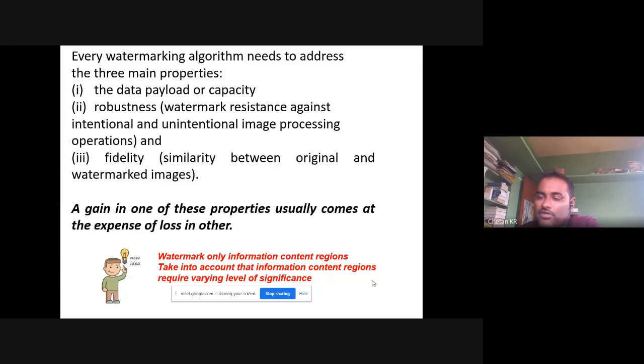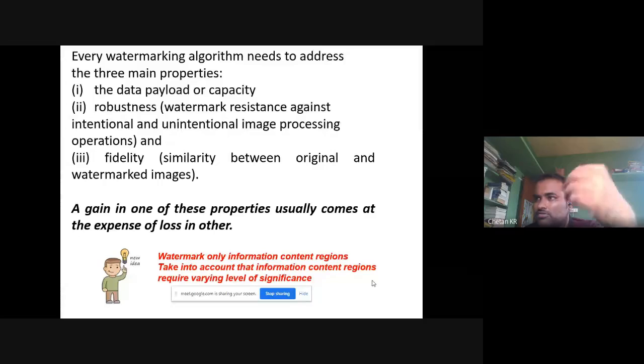Whichever watermarking technique you implement finally requires that you satisfy three properties. Try to improve the capacity, try to make it as robust as possible, and at the same time don't compromise the fidelity. That is definitely a trade-off. Trade-off means if you try to do one thing, you will lose another. If you make your fidelity as good as possible, then you will have lesser capacity. If you put in more capacity, then fidelity has a problem. Likewise, if you try to make it more and more robust, as well as fragile to intentional things, then the other two properties will suffer.